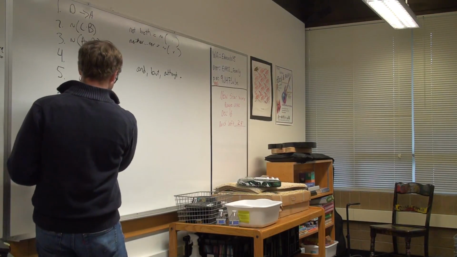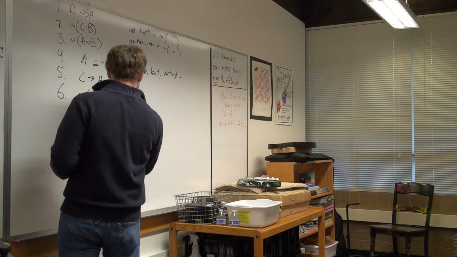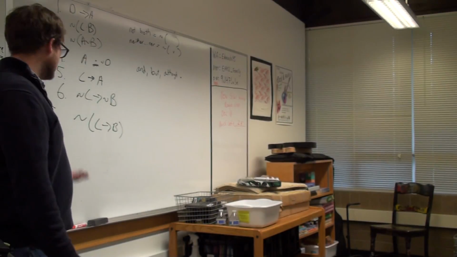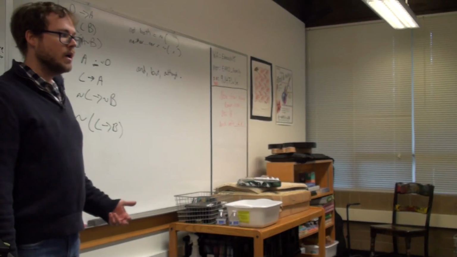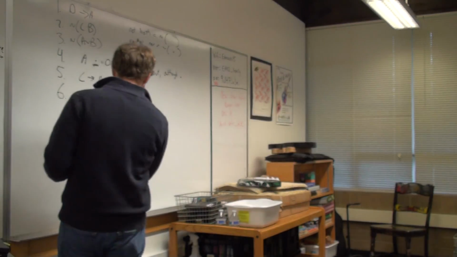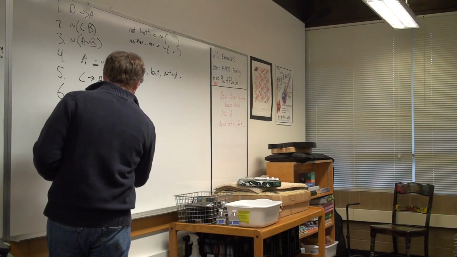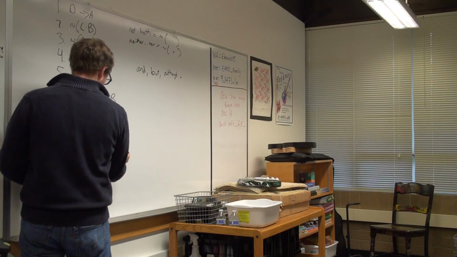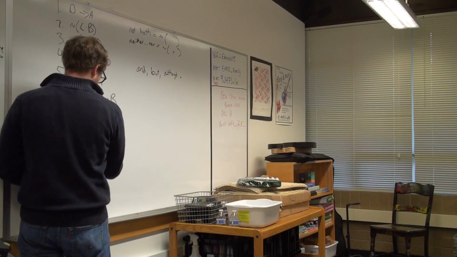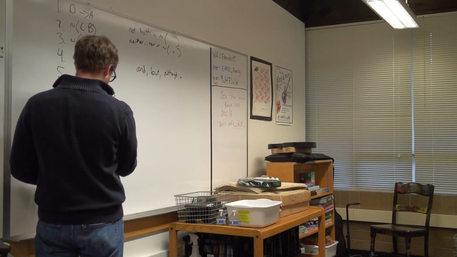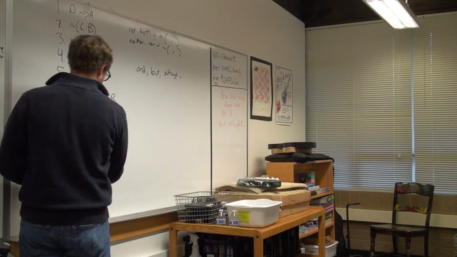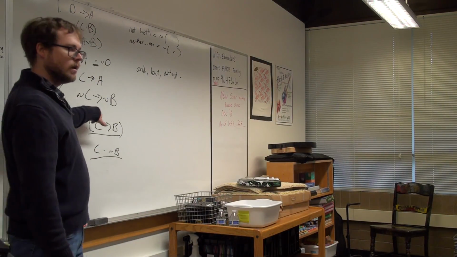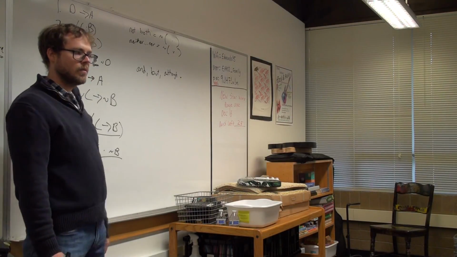In fact, just to emphasize this point, you remember when we first talked about conditionals, we learned that the only time a conditional is false is when the antecedent is true and the consequent is false. So the only way a negated conditional is true is if the antecedent is true and the consequent is false. So this is actually equivalent to this, C and not B, which I think obviously looks very different than if not C, then not B.